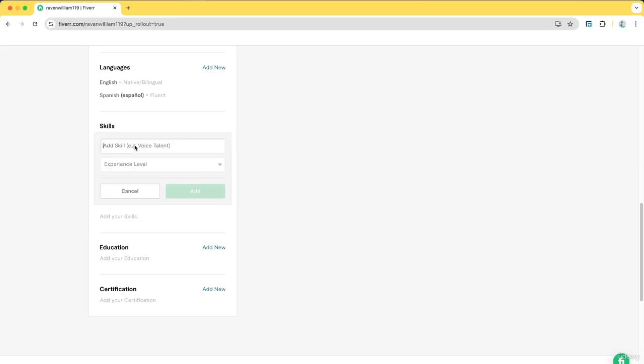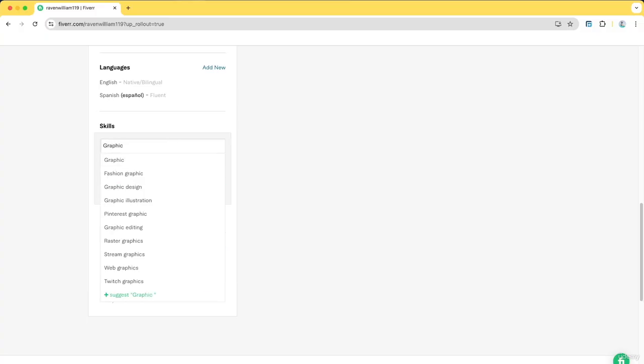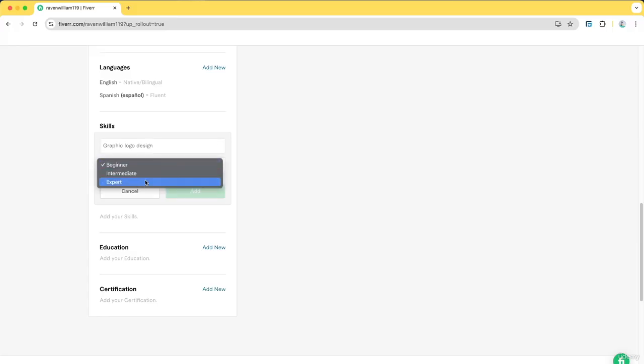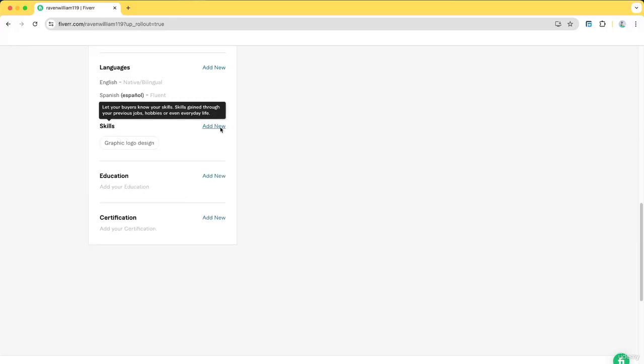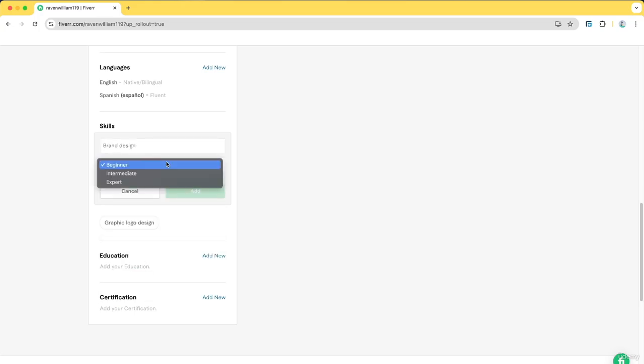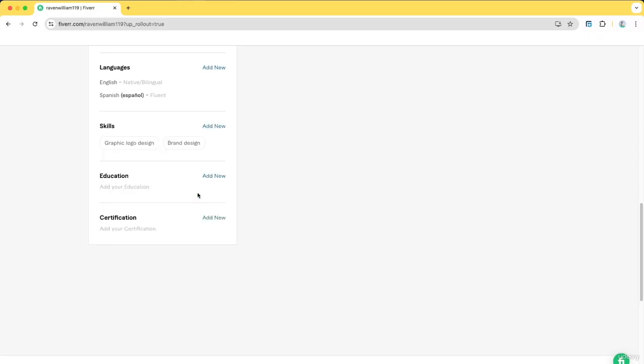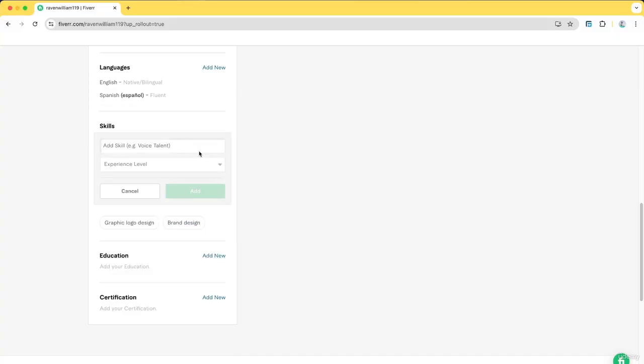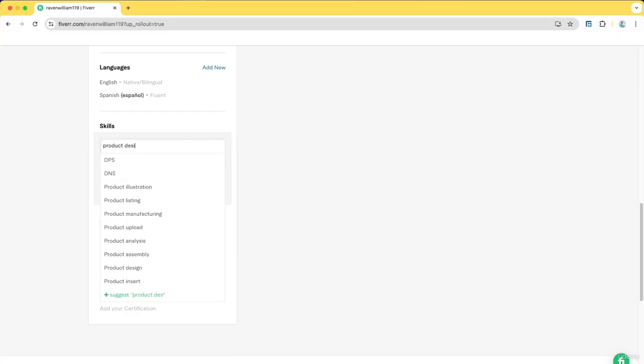So let's go over here and I'm just going to go and focus on graphic design. So let's do graphic design and get more specific with it. If I'm really good at logos and that's what my portfolio is composed of, I'm going to have to choose that. So say this is my main skill. We're going to add that there. Branding is related to that. So you have a logo for your business, but your business should have a brand identity. So that's something that I could add here. So logo, brand. Third, we think about a business's products. That's where product design comes in handy.